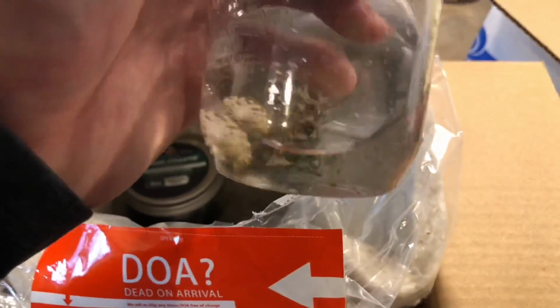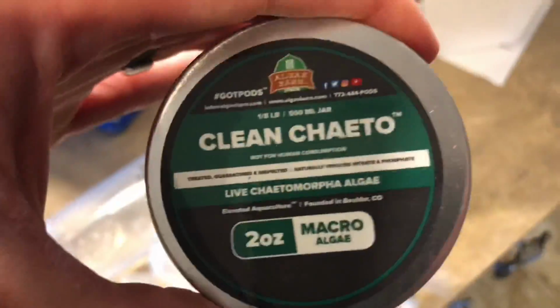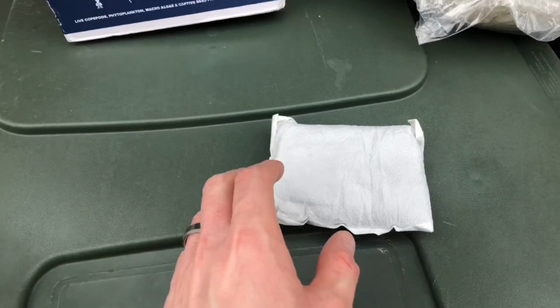You never want livestock just floating around with these carriers, because even though it says livestock and to handle carefully, they just simply don't. And I get it. Especially this time of year, it's a really bad time of year to be shipping things. I wish I would have kept the heat pack from saltwaterfish.com.